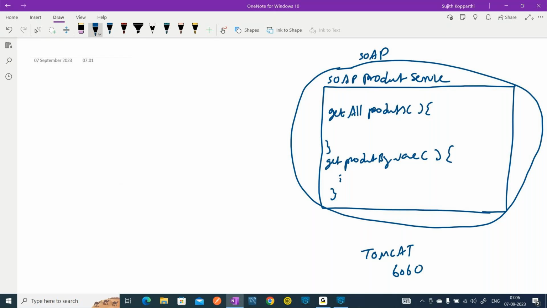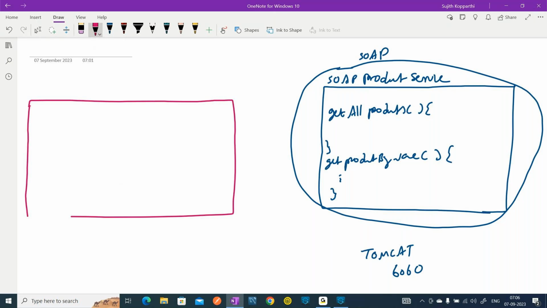So what is my requirement? From the client application, I want to consume this SOAP application. Which application can I use as a client application in this case? Generally, if you want to consume any SOAP APIs, which application can I use, forgetting about Mule for some time? SOAP UI.